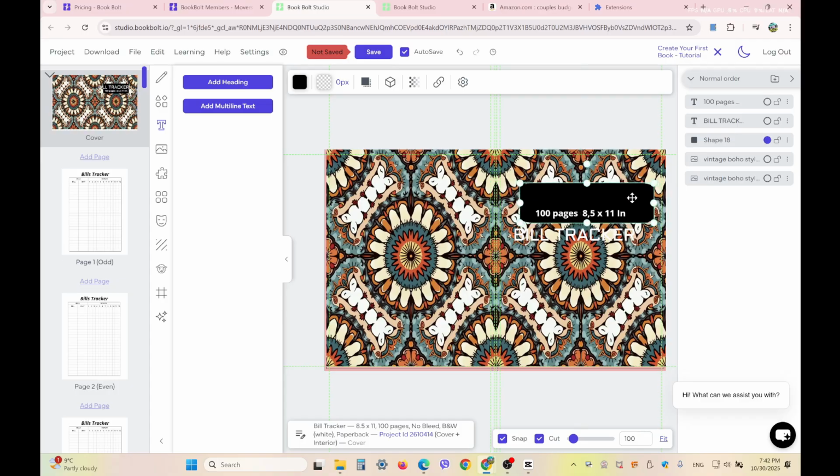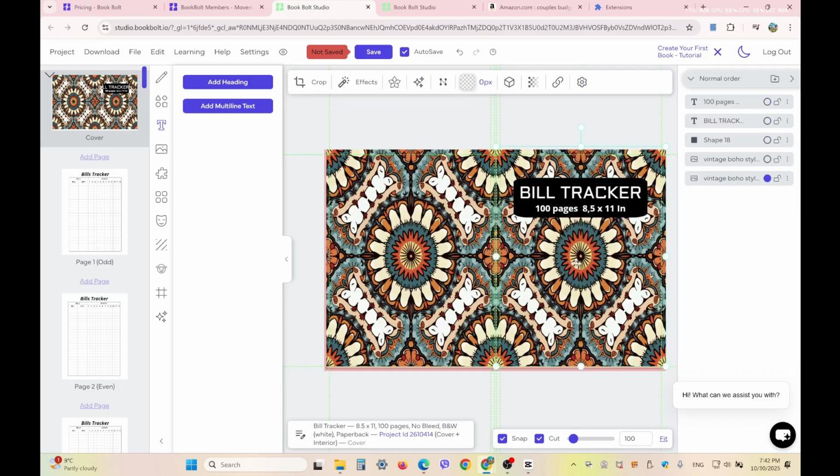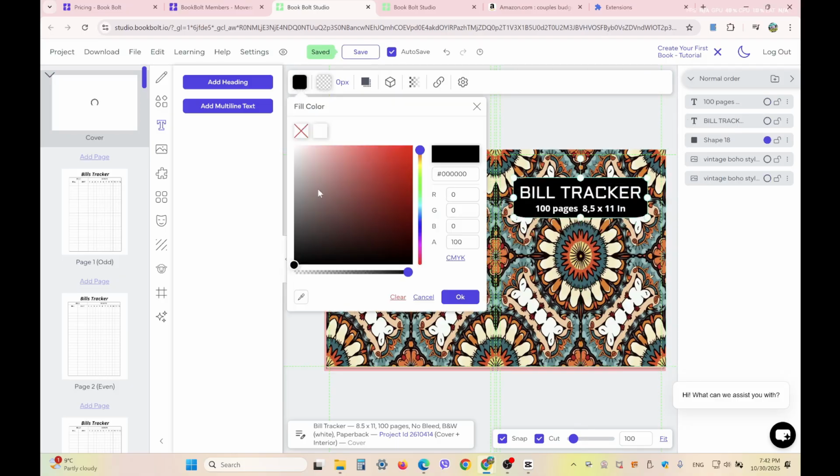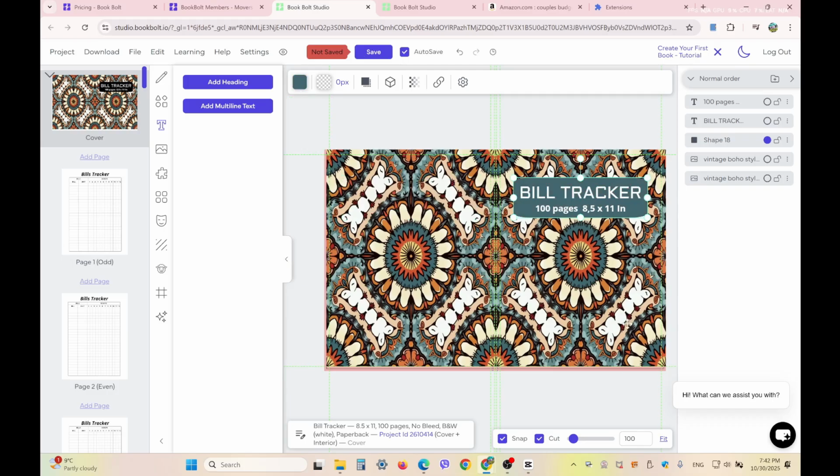I think we are almost ready. I'll put this in the middle, build tracker. There you go. Let's say this is our front page. I can change the color. And also with this pen, I can click here and grab some colors from this pattern. Let's say this one. There you go. This is going to be our front page.